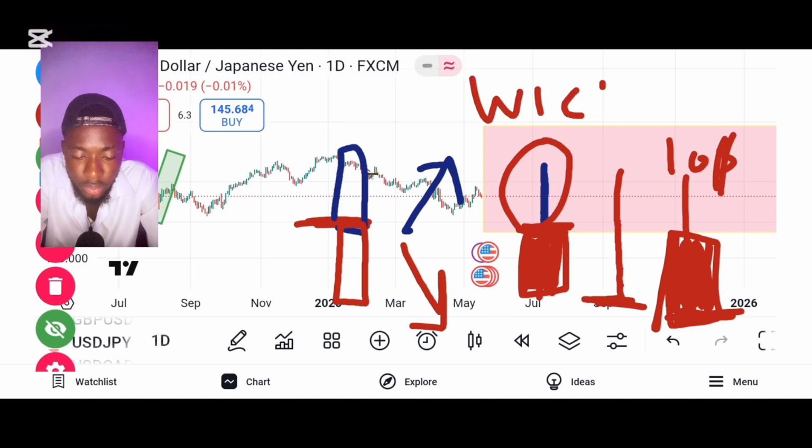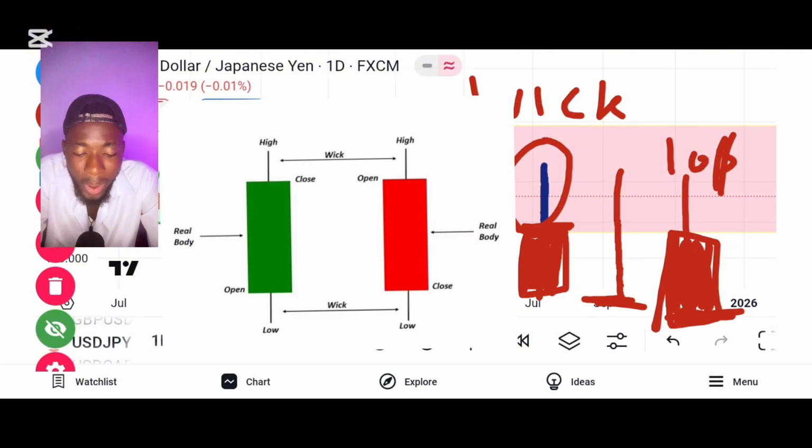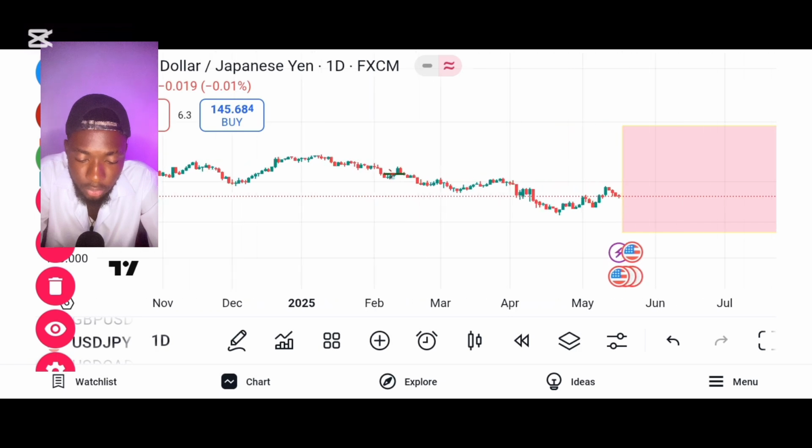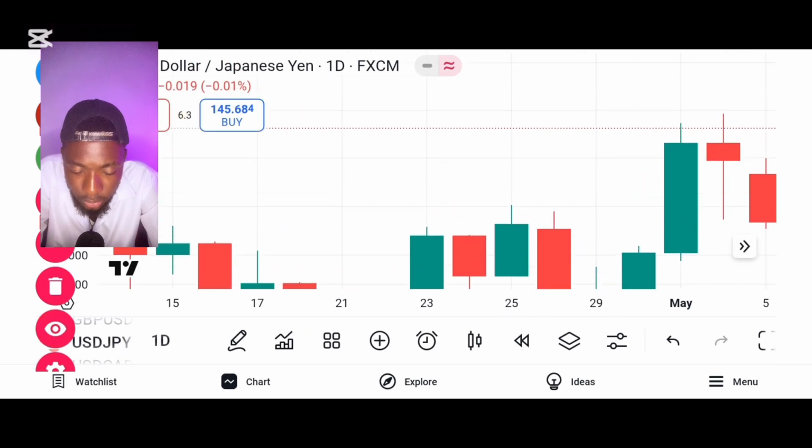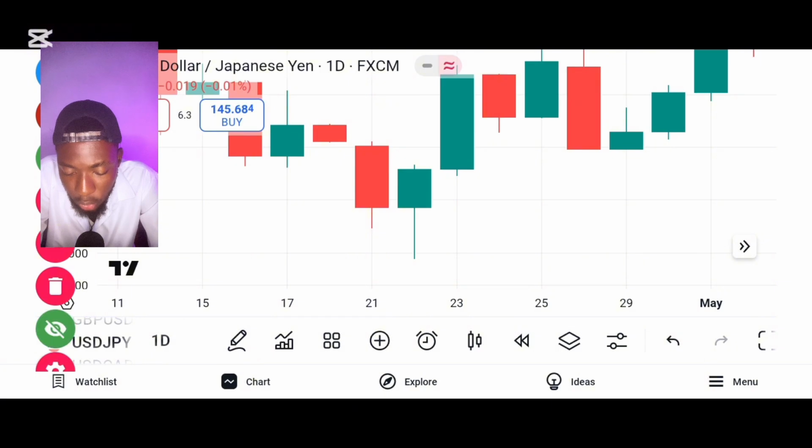Now I'm going to put the real structure of a candlestick on the right side of the video so you can see. This part is called the body. So let's look at the real candlestick so that you see for yourself. This is the wick for this candle. This part that looks like a line is the wick of the candle. It means, simply, if we look at this candlestick, that when it opened here, the sellers tried pushing it down.